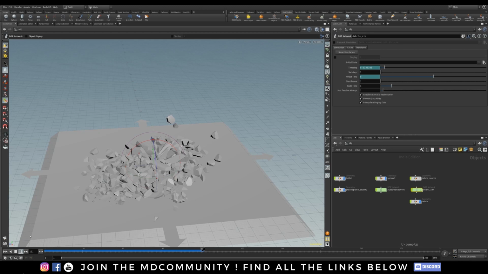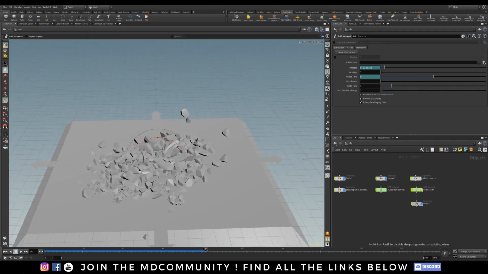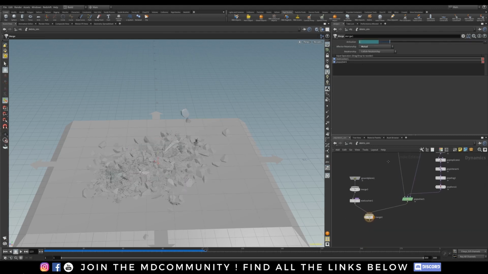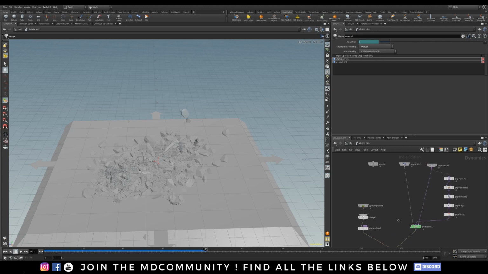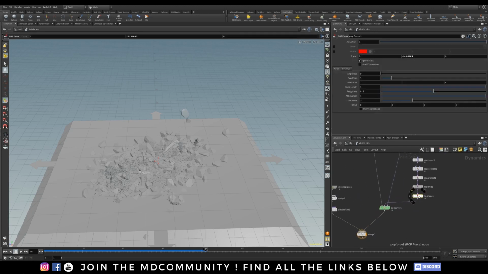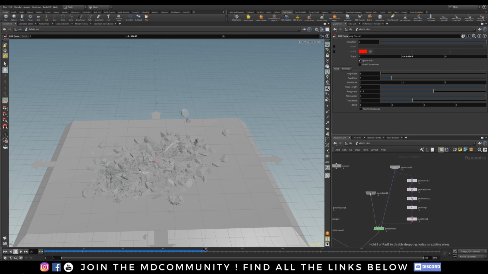And we have a little debris with our fracturing points. Okay, so now what can you do with this debris? One thing you can see is that we don't have a gravity node anymore, because we have this pop force that is doing the gravity. So for example, if you want to turn off the gravity, just play with this force. Okay, this last pop force is the gravity, and then this is a normal pop network.